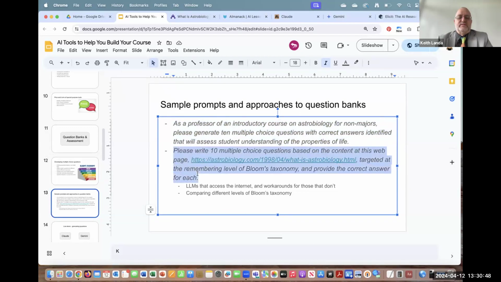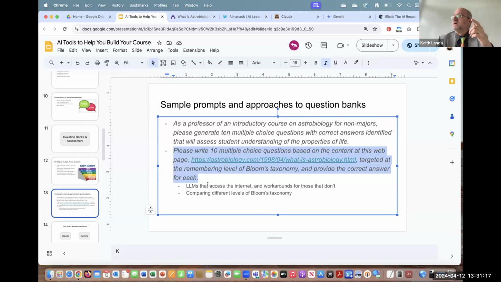This is a little bit more directed. Please write 10 multiple choice questions based on the content at this web page, which is one of the ones I have my students read, even though it is somewhat dated. It provides a good introductory overview. Target the remembering level of Bloom's taxonomy, and provide the correct answer for each. You have to realize that some of the large language models will have access to the internet, some will not.